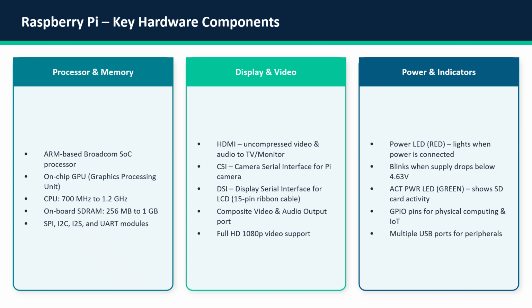Processors and memory: it consists of ARM based Broadcom SoC processors, an on-chip graphics processing unit, CPU, onboard memory, etc. In display and video: camera serial interface, display serial interface for LCD, and full HD video support. Power and indicator: it consists of a power LED that lights when power is connected and blinks when the power supply drops, and multiple USB ports for peripherals.